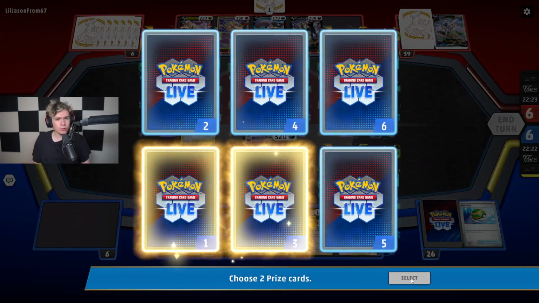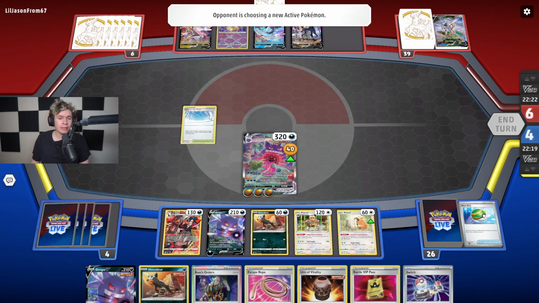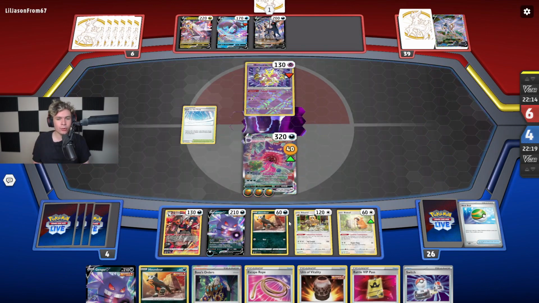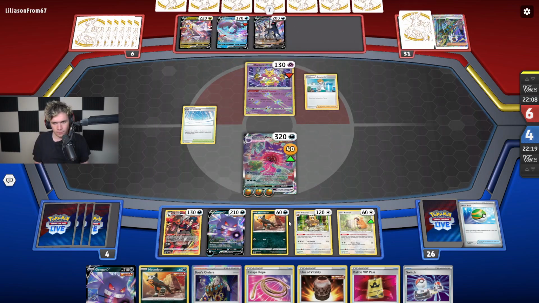We have also a Boss's Orders on that Duraludon. Even if they go into Duraludon VMAX, we can then just still take it out with a massive Gmax Swallow Up for 330 as Gengar deals that perfect damage. And you can kind of see when you get set up, it's really difficult for them to beat you.